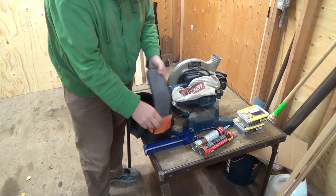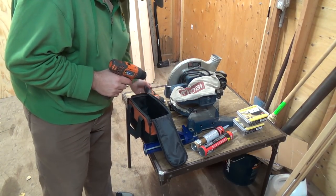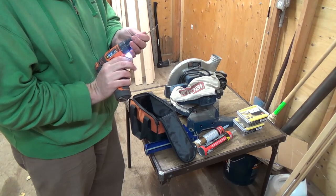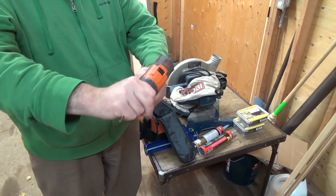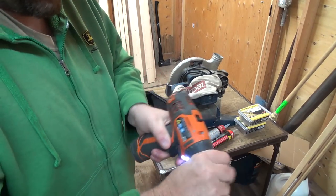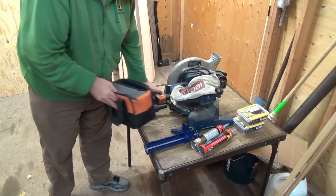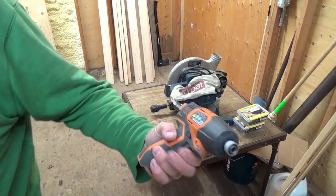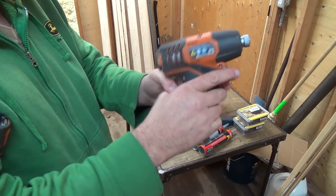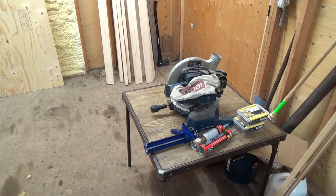This is my screw-in gun, which we're not going to need quite yet, but I got two of them in here. I don't know how good these batteries are right now. I got a little pre-driller, and this thing has been a pain since new. It's one of the chuckless ones, and it loosens up after a while, so I know I've cranked that on as much as I can get it, and eventually that'll loosen up and the bit will fall out. I'm not going to need that for a minute. I got the other one, the impact gun here, that'll get the bit driver in it for the screws, so not going to quite need those yet.